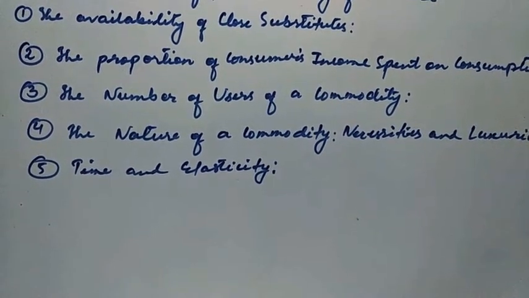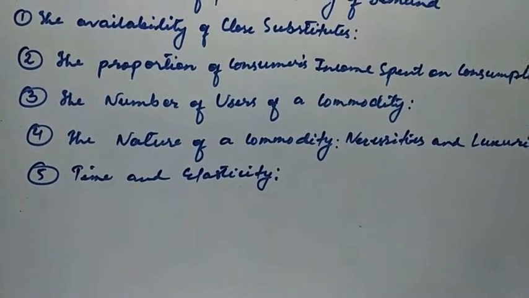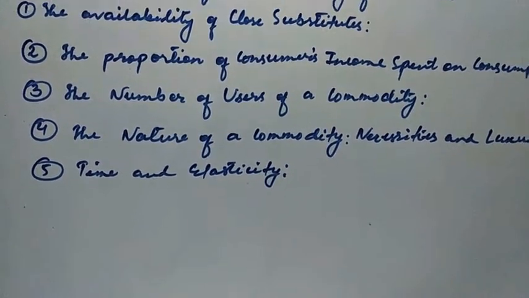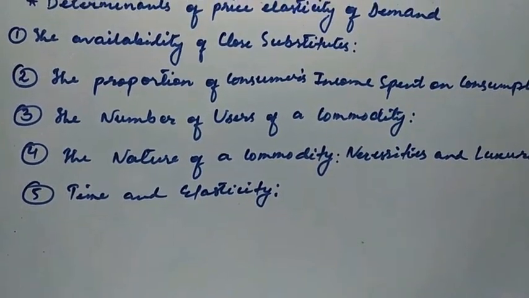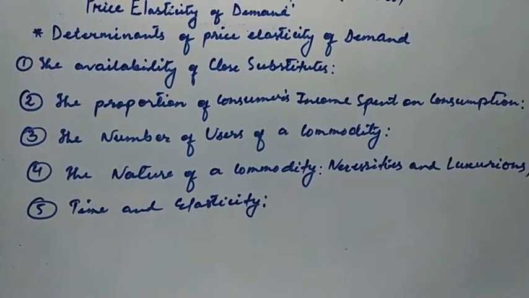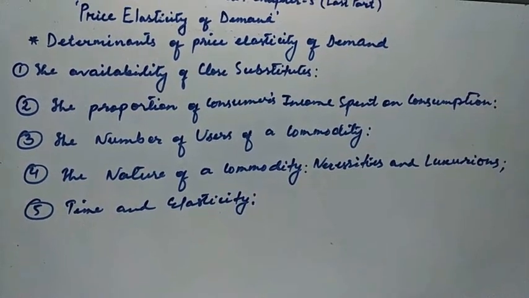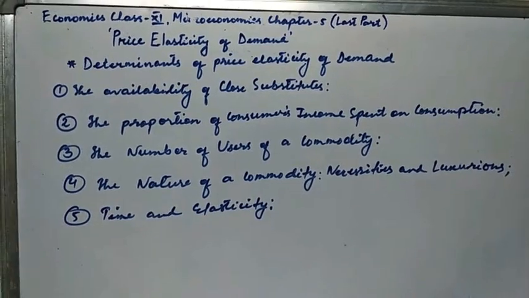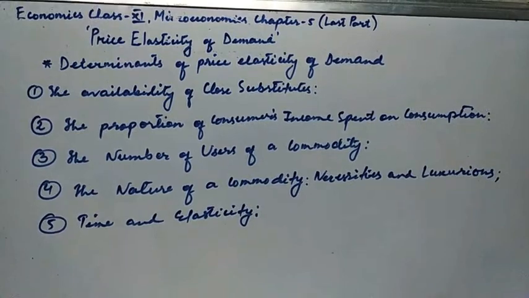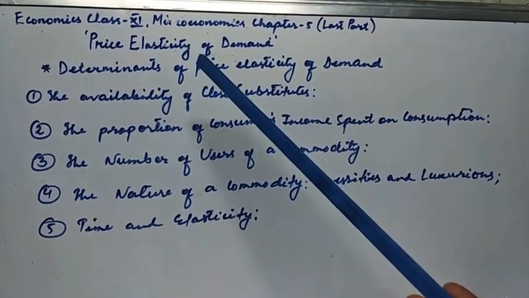But with the passage of time, they can undertake research to find new methods to substitute the material, and can redesign their product or modify their production process for manufacturing that same commodity. But in the short run, that is not possible. So in the short run, demand is usually inelastic, and in the long run, demand is elastic in nature. Those are the 5 determinants of price elasticity of demand. And with that, we have come to the end of this chapter number 5, that is price elasticity of demand.